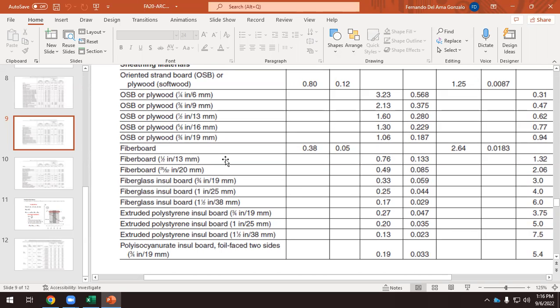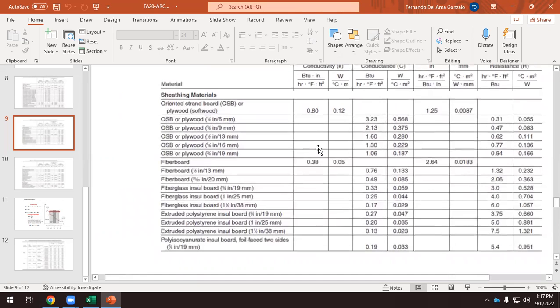It's wood. Okay, so there's not a big difference between this one and that one. Probably the thermal conductivity of this is a little lower, but between the plywood, which is... okay, sorry, we have to look at this. Okay, so there's a difference. We have to look at this column. So the OSB, it's 0.8, the fiberboard is 0.3. Okay, there's a difference. And we don't have information about this.